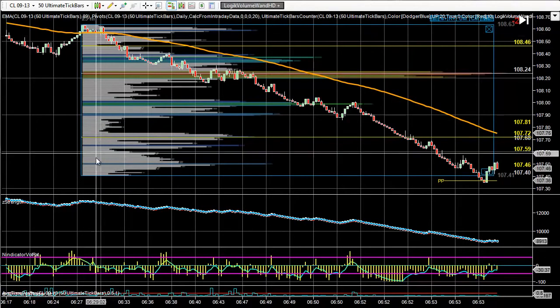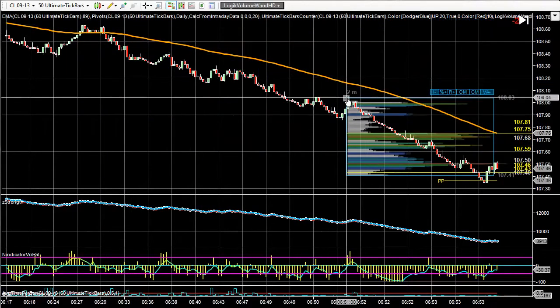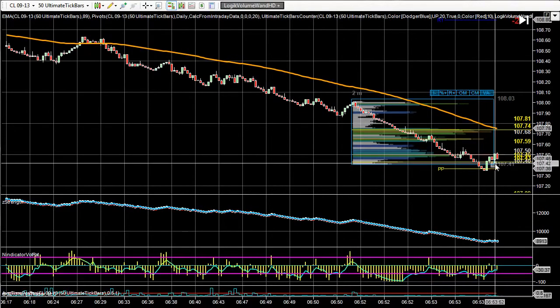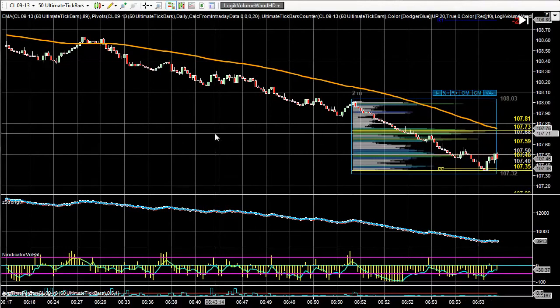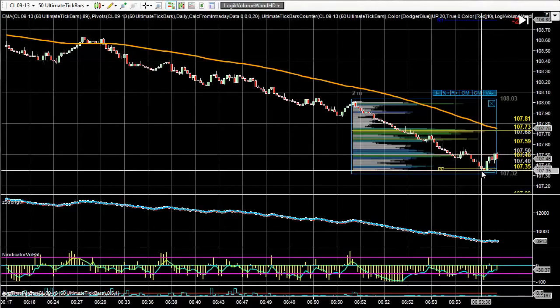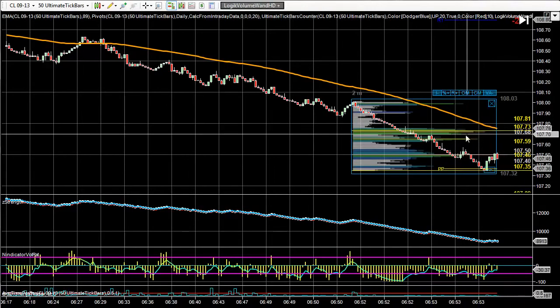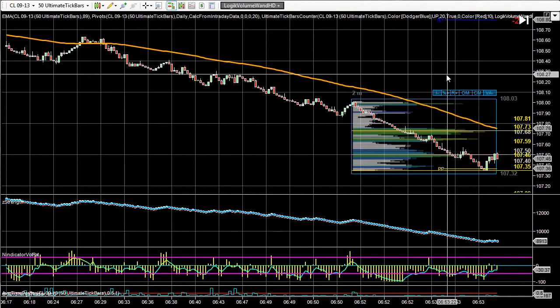I'm probably not going to grab that whole range because I don't need all this up here. So what I'll do is pull this down into here and look for opportunity down in here. I came down into the pivot point there, and then what I'm probably going to expect is for this market, after tagging that pivot point, to come up into this area around the value area high, around this high volume node up in here.